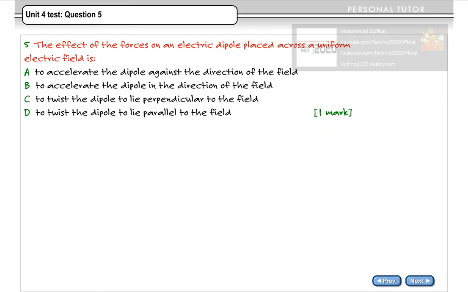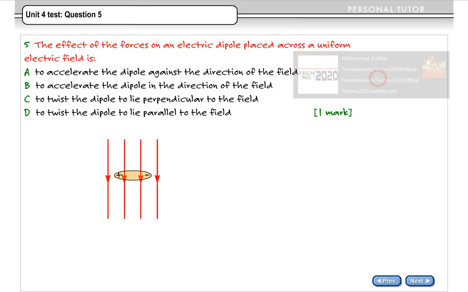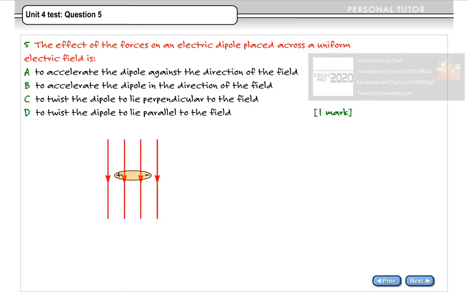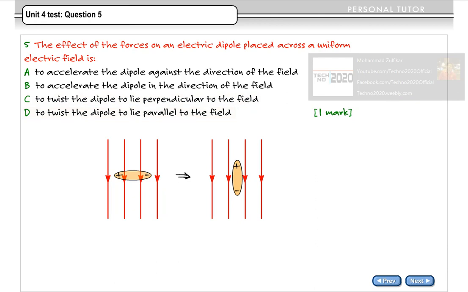You should know that dipoles have opposite electric charges at each end. This means that in a uniform electric field they twist rather than accelerate because their net charge is zero. So the answer is either C or D. The two opposing forces will finish up acting along the same line. Draw a sketch if you are in doubt. So the answer must be option D.